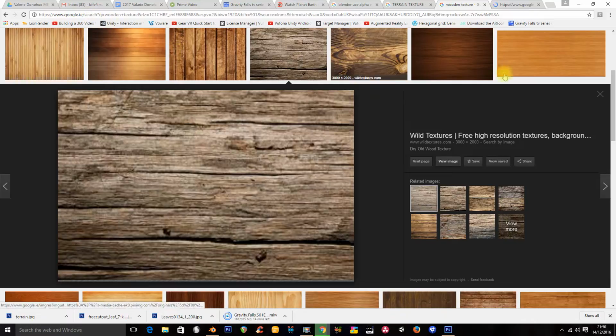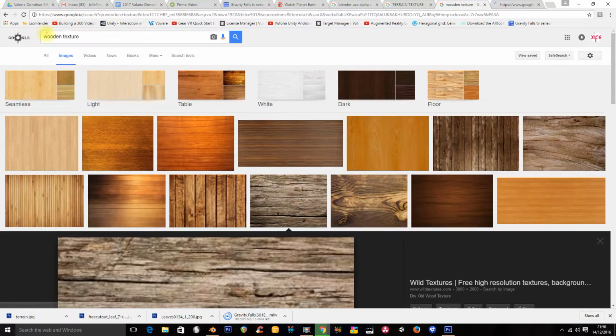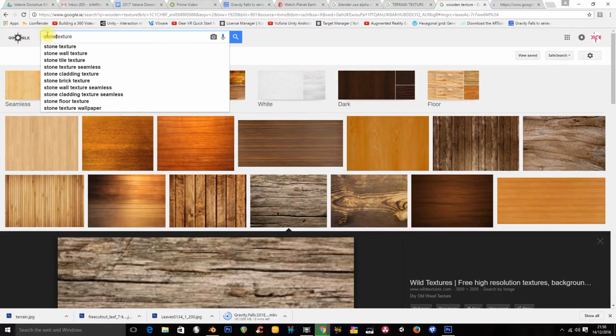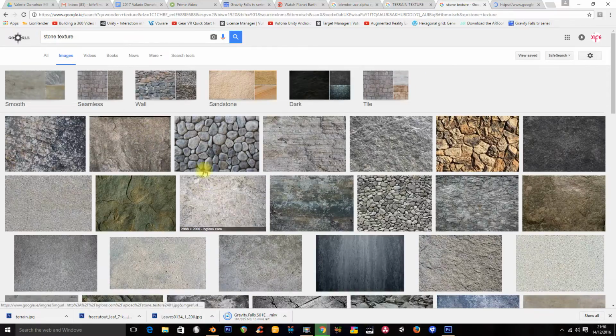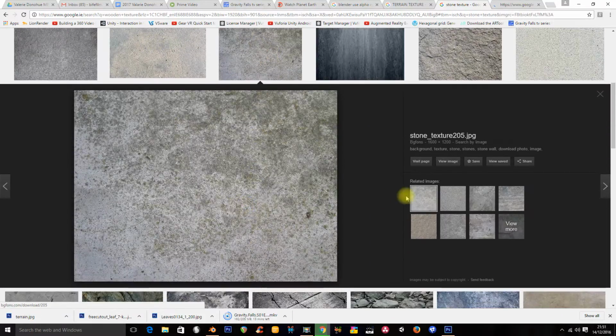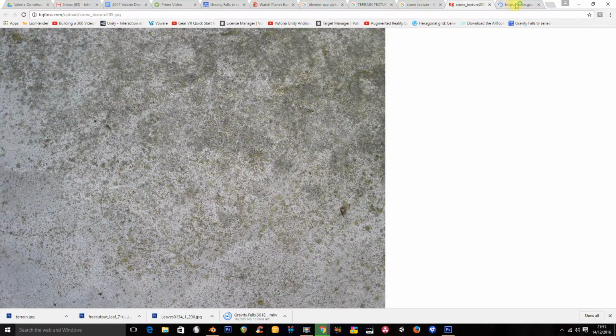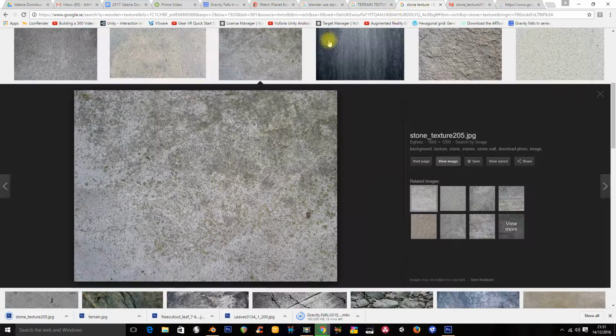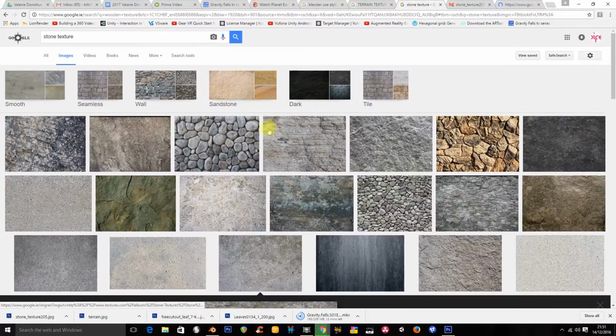And while that's doing that, we'll also say stone texture. And we just want a single stone, so that'll do there. Again, it's quite big. That should do. View image. So this is still loading, is it? So we'll save image as stone texture. That's perfect. And we'll go select a different wooden one.